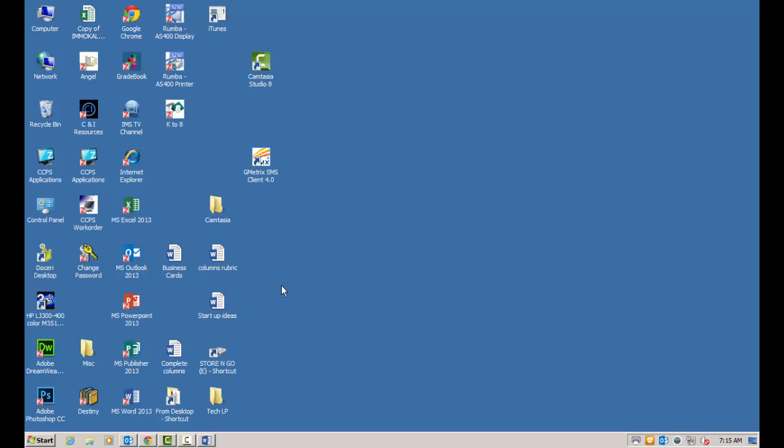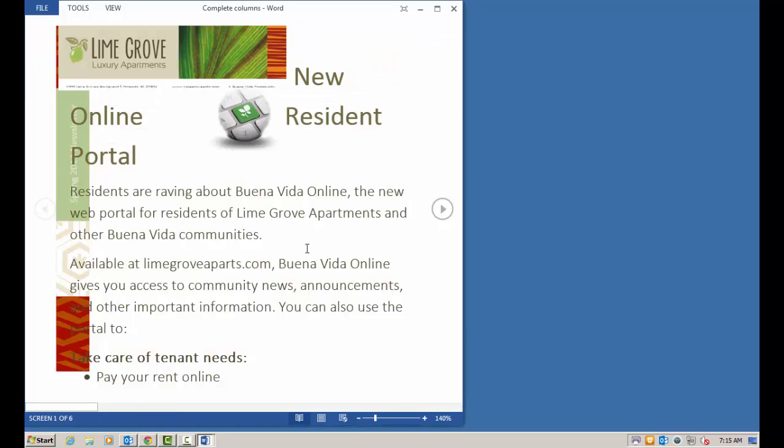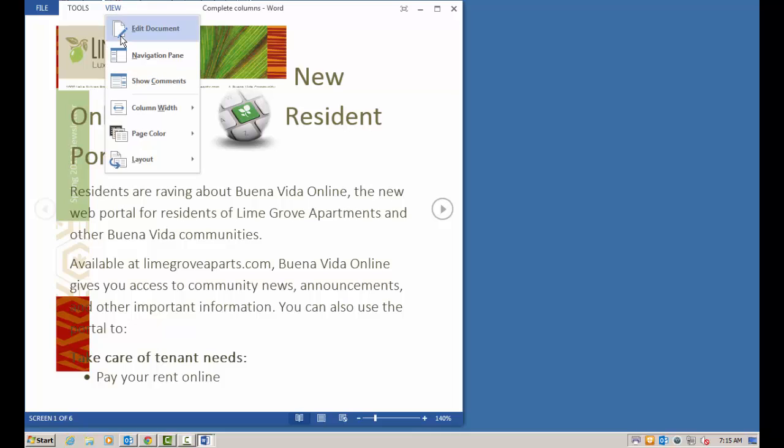Alright, so I'm going to show you what the complete document should look like. Now, I was told by one of my students, Angel Mateo, and I'm going to give a shout out to you, Angel, he figured this out. If you have a document and it looks like this when you open it, and I told you guys to go to File, Edit Document, you can do that and it'll work fine.